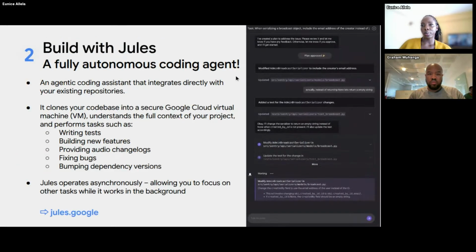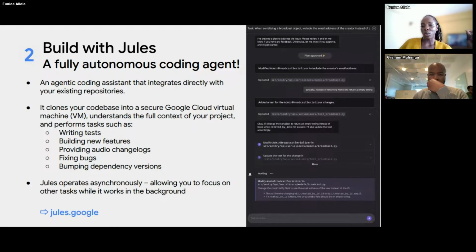Second thing that you may get a chance to interact with is a tool known as Jules. Now, some of us have those repositories that are seated somewhere that we've not opened for a very, very long time. Now, with Jules, it's going to be able to integrate into your existing repositories, that it will clone your code base, create a virtual machine for you, understanding the full context of what exactly your code is like.